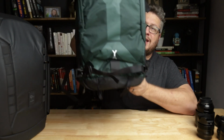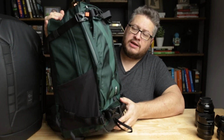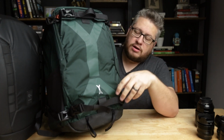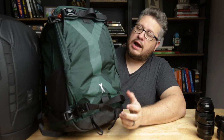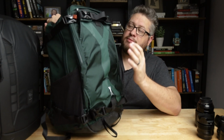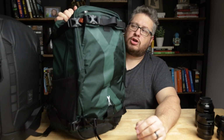Another bag I like is the Naya Evo Fjord. This bag is really designed more for adventure photography and outdoor hiking and snowboarding and glacier climbing and mountain climbing and stuff like that. And even though I don't do very much of that, or actually I do zero amount of that, I like the look of the bag and I like the features of the bag. It still works really well for travel, which is what I do. I do a lot of travel, walking around in cities and getting on airplanes and doing stuff like that. So some of the features of an adventure bag translate well to a travel bag. And this is a really good one.